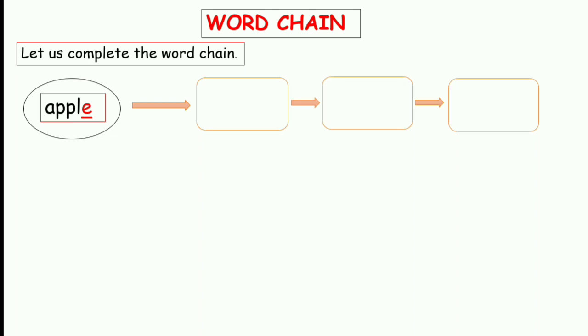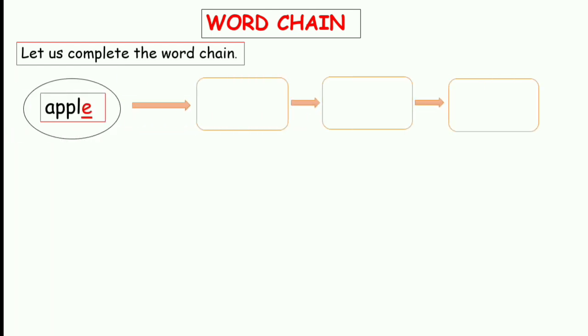You can see the arrows given. It means the word apple should be connected to the next box, the next to the third box, and the third box to the fourth box. So all these four words have to be connected. Now, how will they be connected? They have to form a chain. So to form a chain, we are going to look at the last letter of the word. As you can see, the last letter of this word is E. A-P-P-L-E, apple. So apple, last letter is E.